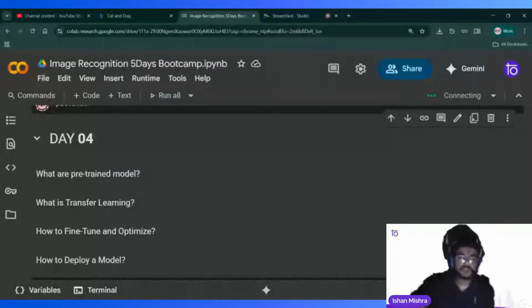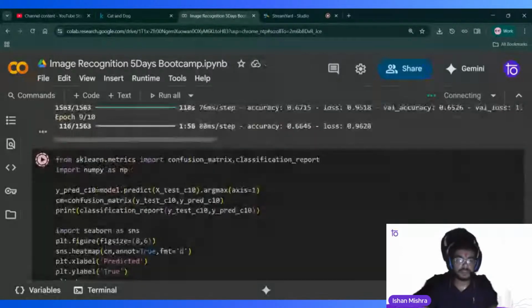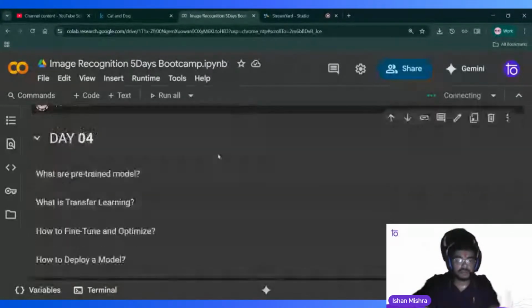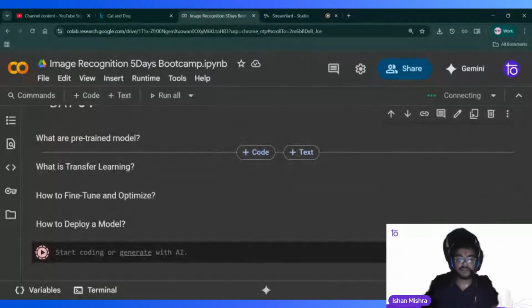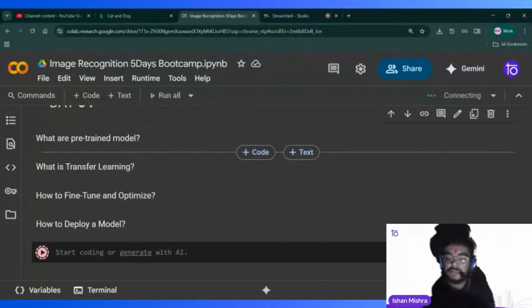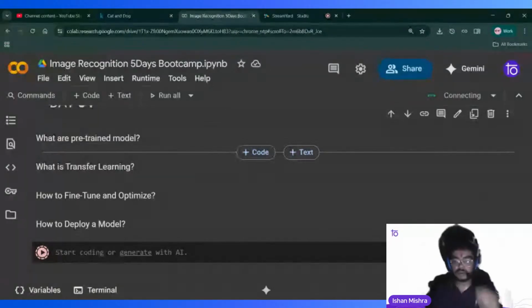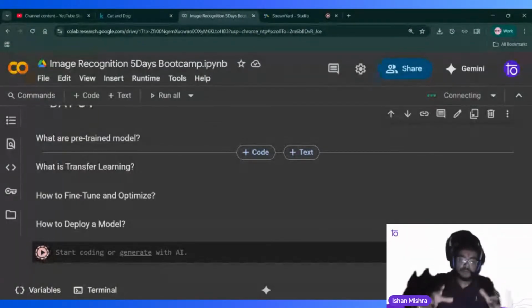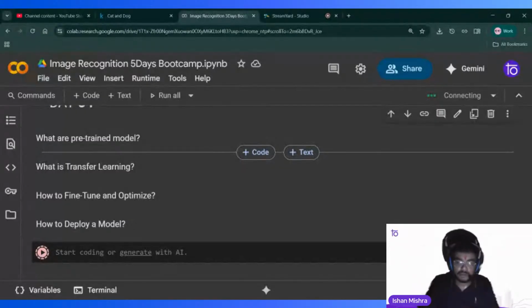So we were talking about what pre-trained models are. A pre-trained model is a neural network that has already been trained on a larger data set, which we are using right now, or we are going to use. It was already trained before we use it, on a very large data set with millions of images, like ImageNet, which have already been trained with a huge amount of images.